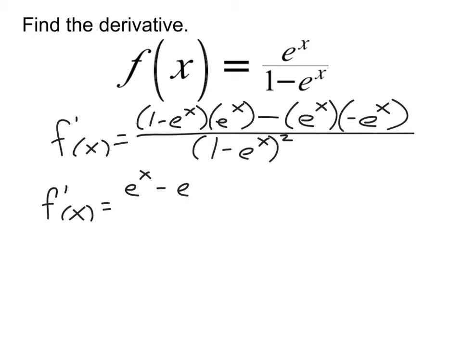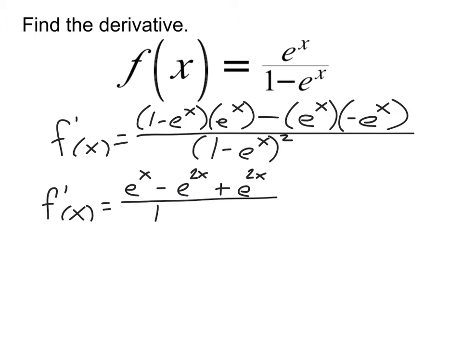Remember when you have a power to a power, you multiply the exponents? So e to the x squared is the same as e to the power of 2x. And then that's going to be minus a negative, okay, so that's going to become a plus, e to the x times e to the x, so that's again another e to the x squared. So that's going to be another e to the 2x.